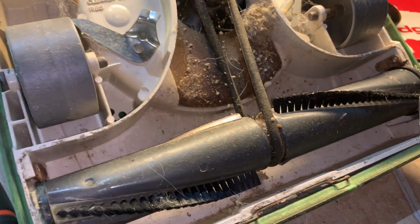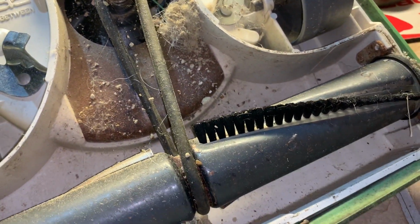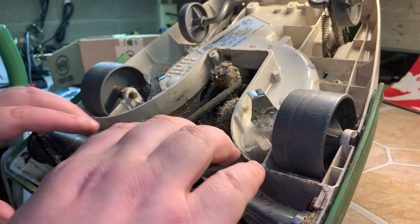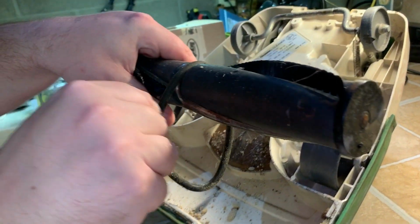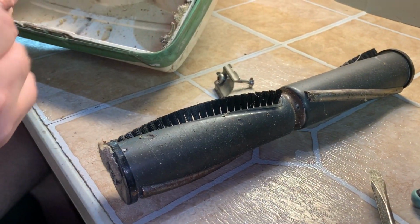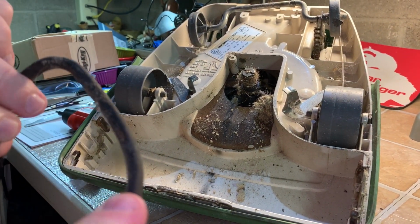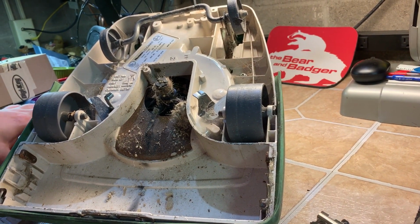Somehow the belt's still on, but it's not even on the pulley. It slid down the pulley. It's so clogged up. What the hell? Well, let's begin. Okay, now we'll just take the brush roll off. Set that there. And you're gonna get a little dirty doing this. Now let's see, the belt doesn't have any cracks in it. I may try to save it. Okay, I ain't touching that just yet.